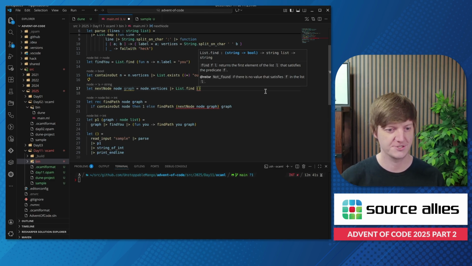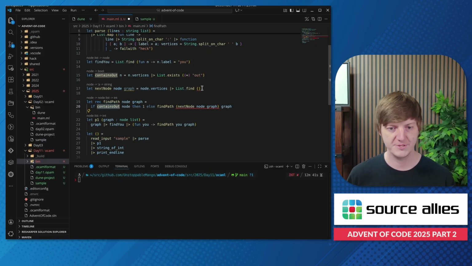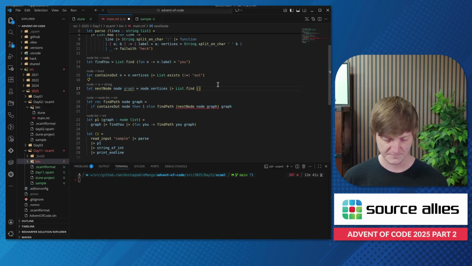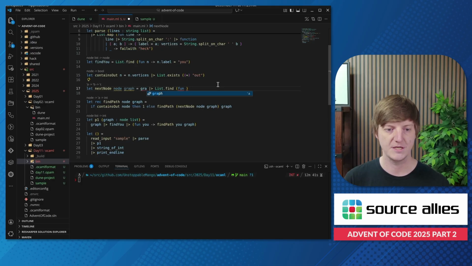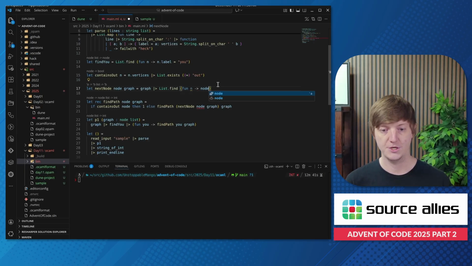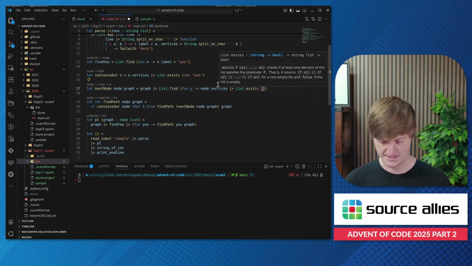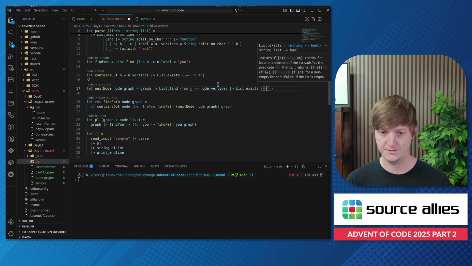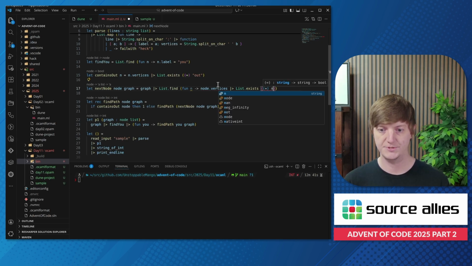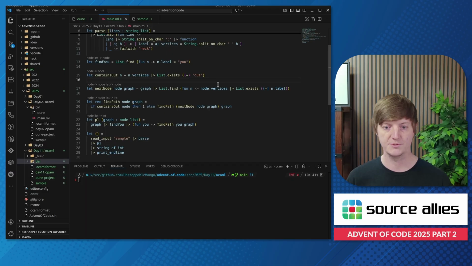Yeah, I think my structure's all wrong here. We'll probably circle back and clean it up. But I'm going to keep going with this train of thought, at least for the moment. And this should be our graph. And we'll say list.find, and now we're looking at a node, and we want to say where the current node vertices list.exists, one where the value is equal to the node label.